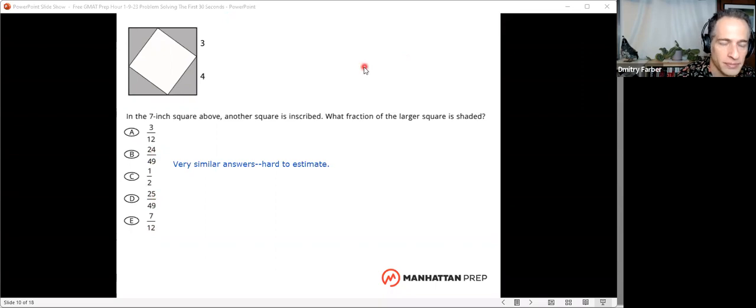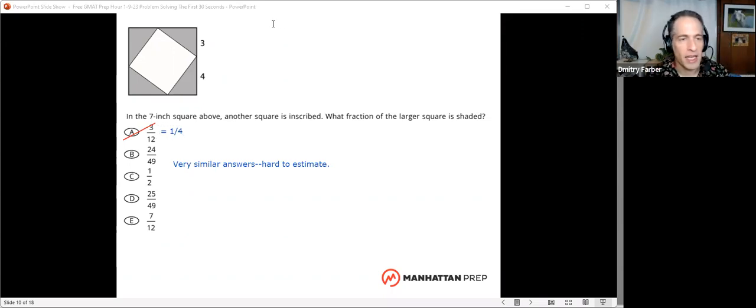There's a wild answer. There's an answer that's just like, no way it can be right. And you could argue that about all the wrong answers because they're wrong. But 3/12 is a quarter. That square is just not taking up that large a portion. This is only a quarter. And visually, again, you could argue, is this drawn to scale? It is drawn to scale. First, because they don't say it isn't. But second, I can tell that if I have a square and it has sides of 3 or 4, then it's all going to be symmetrical. Whatever this side is going to be the same as this side, this side, this side. And I can actually draw some things out about this and see how much this takes up. Okay, so I would get rid of a quarter.